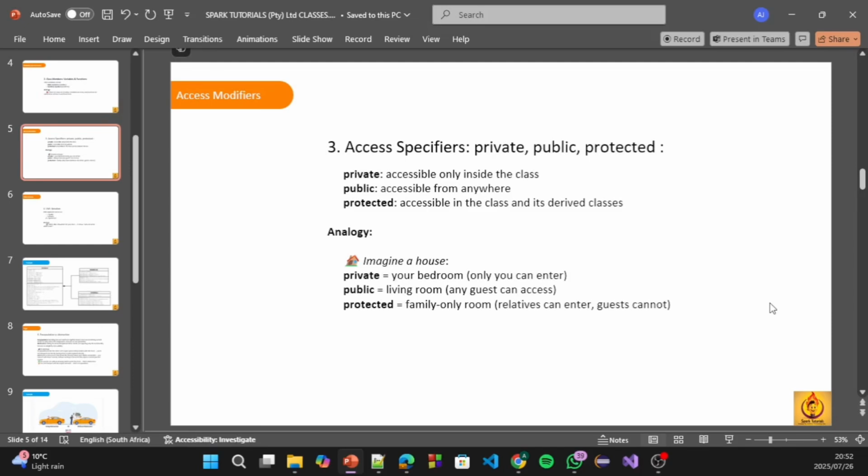Or you tell them you want to deposit money and then they take that money and put it in, because they know how to do the balancing of the books and whatnot. So these are like your accessor and mutator methods. You don't get direct access to the variables, but there are some functions which work with them.